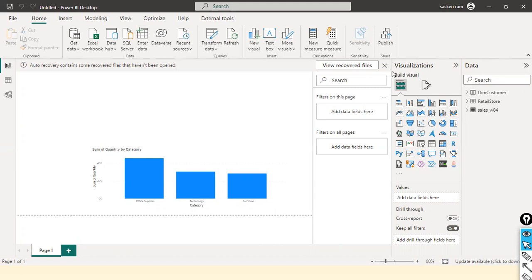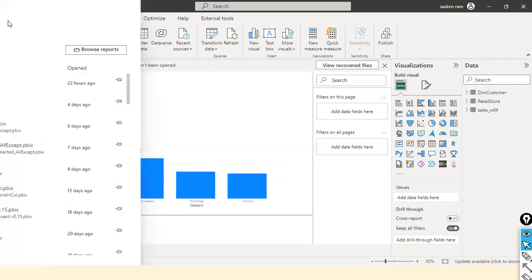Now the question is, we have loaded 3 Excel files' data into Power BI Desktop, so where does this data get stored? These 3 files are Excel files or CSV files, right? This is a CSV file, the rest of them are Excel files, correct? So these 3 files' data get stored in your Power BI report file itself. This is called your report file. These 3 files' data get stored as part and parcel of your Power BI report file itself.